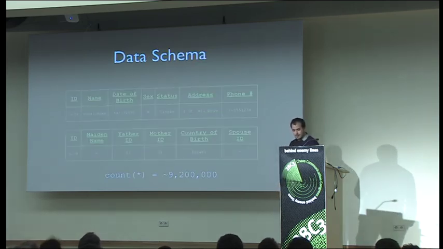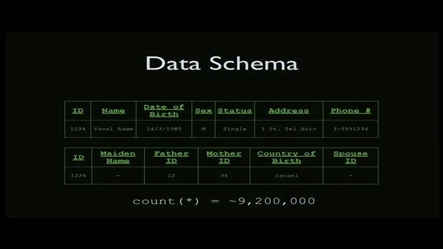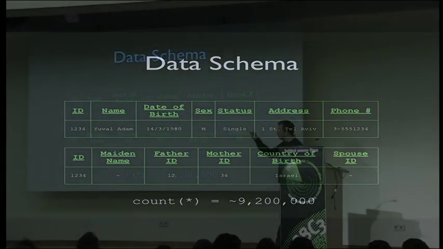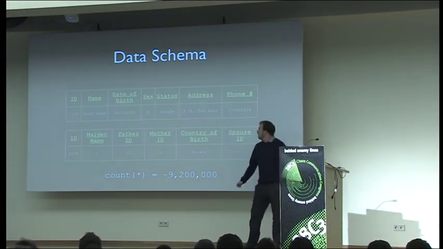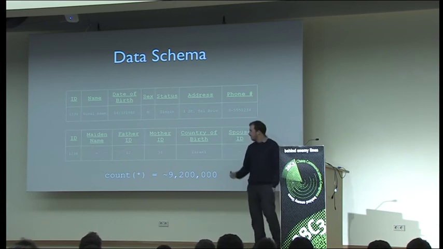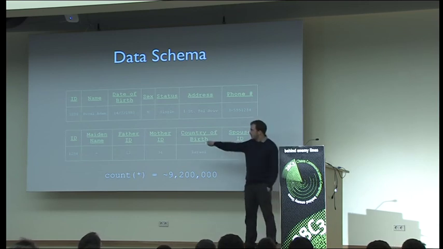So what does this data have? Once we take a look at the database underneath, we see basically most of the data that you would expect a government to hold of its citizens. So we have a unique identification number, which is given to any person the day he is born, or if he immigrates to Israel, if he's an adult. So unique identification number, and then we have obviously the name of the person, the date that he was born, again with the country that he was born in, the gender, status, that can be single, married, divorced, or deceased, the current address and phone number, and then we have interesting foreign keys that actually point to this person's parents, to his father.